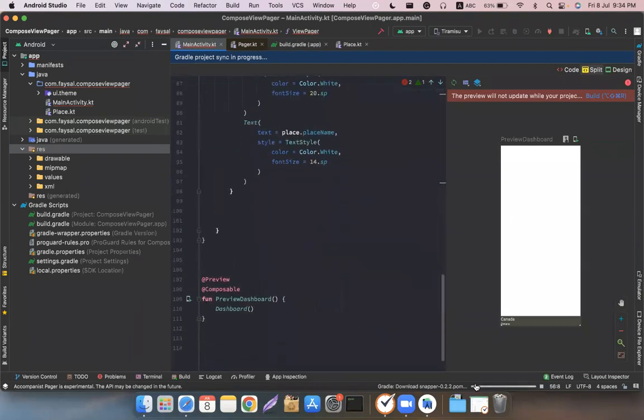Maybe you can download much faster. It's taking time. It depends on the internet connection. My connection is too bad now, that's why it's taking too much time. But it won't take more than 1 minute if the internet connection is stable.